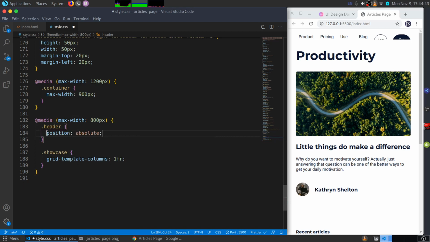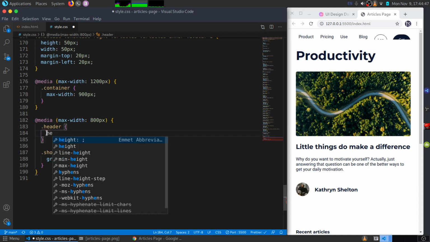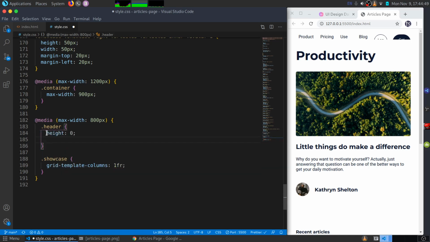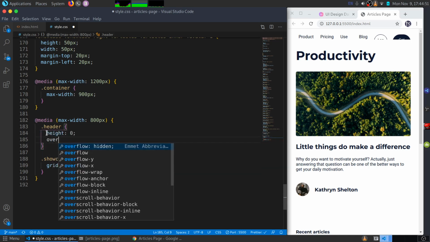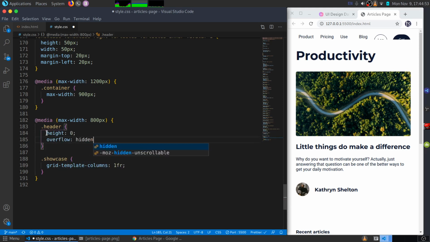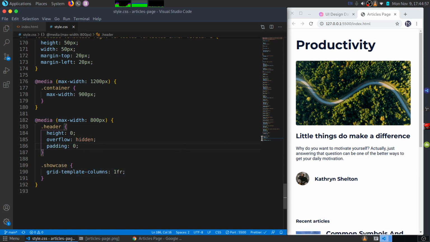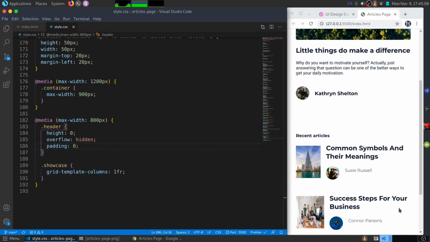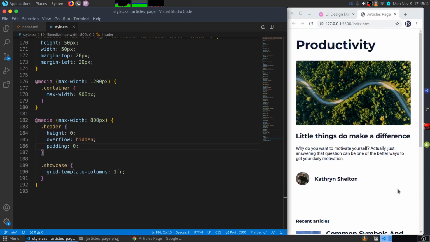No, that won't work. Let me just go back to height of 0 and overflow of hidden and remove the padding. Yeah, that works. Once I remove the padding, what I would like to do next is add a menu button right here. I can add it here or I can add it on the bottom. On the bottom, look, it seems like for this type of website it would look much better.